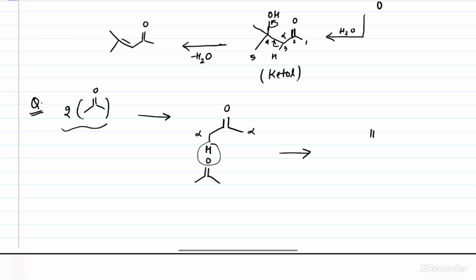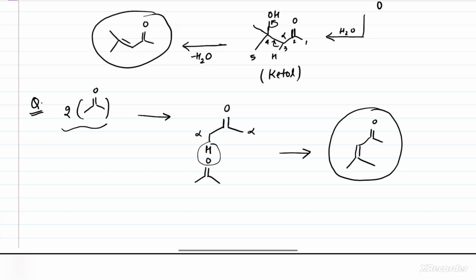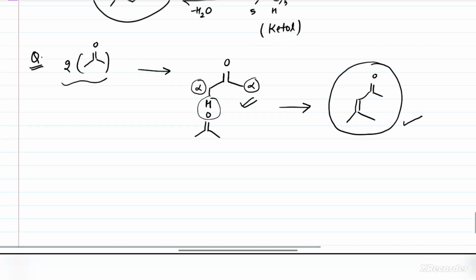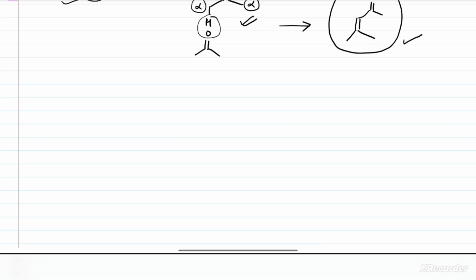So what we have is this compound, and this is the product, and you can see this product and this one are exactly the same. Since this compound is symmetrical, you can write the alpha from either this side or this side. Basically you can directly write the product. I will give you a few more examples of how to directly write an aldol product.